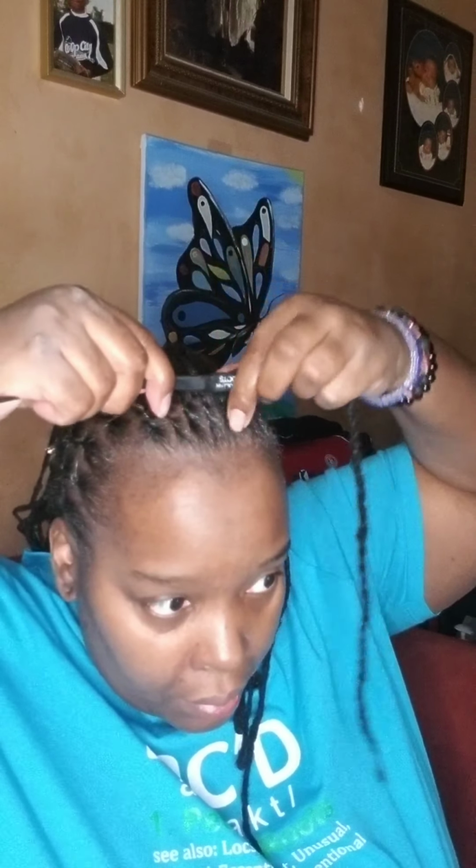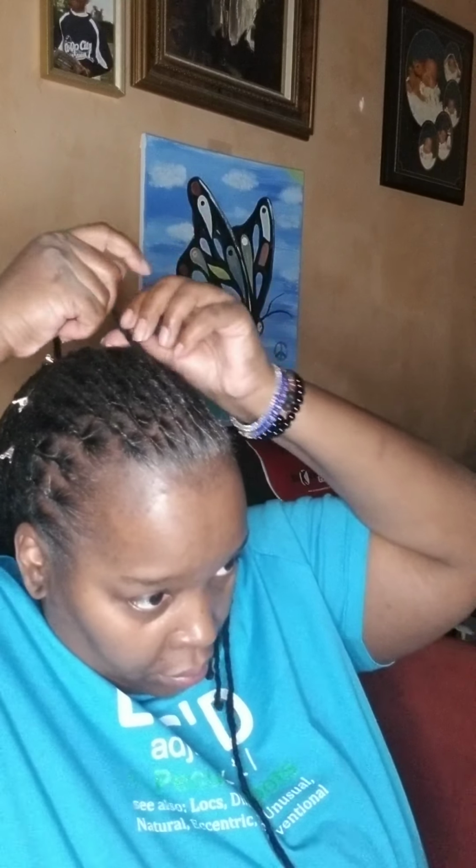So now we're at the last one. And a little bit of pomade. We're going to put that on that root, and we're going to follow that up with my edge brush. Really blend it in there. And we're just going to finger roll this one because there's no need to palm roll it. And we're going to anchor it in place. So, the Phantom Retwist is done.